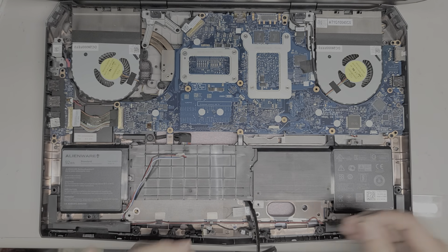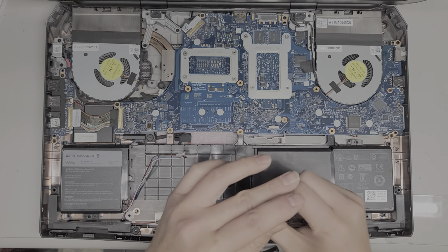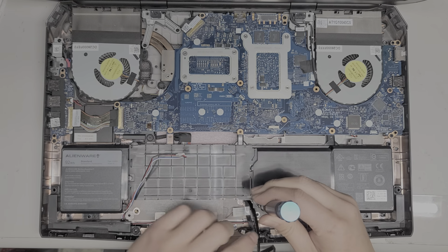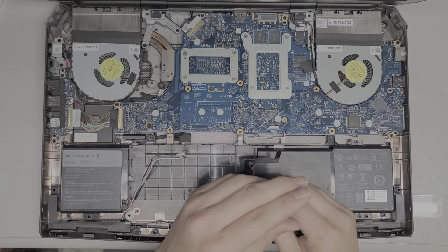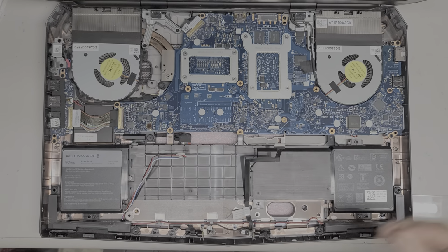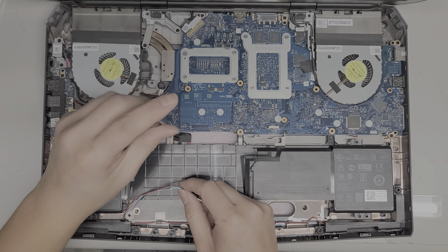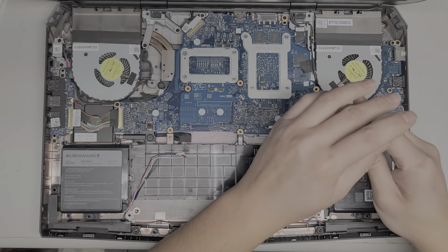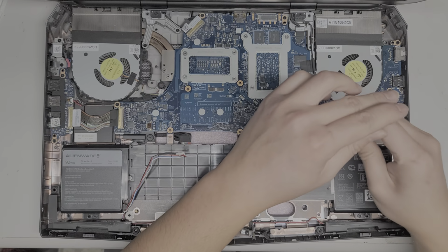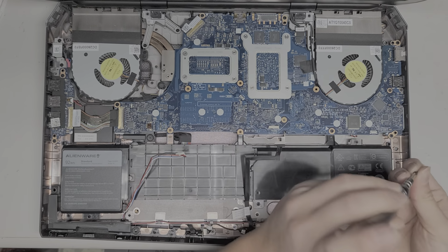Alright, and then we got this one screw here. I hope I'm putting that in the right spot. Okay. One in, so there we go. Yep, I don't think I had to put, oh yeah, that's right. Okay, and we got this one screw here. Oh, nope, sorry. It goes into the 17-inch only part. Alright, and then we got the two screws down here.